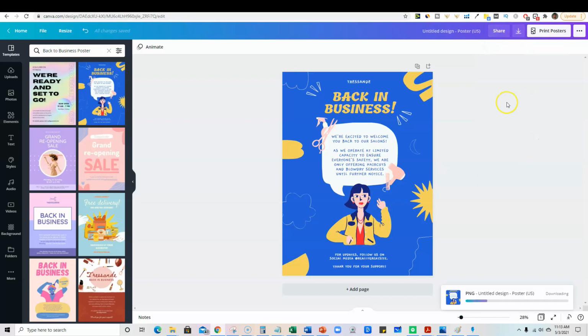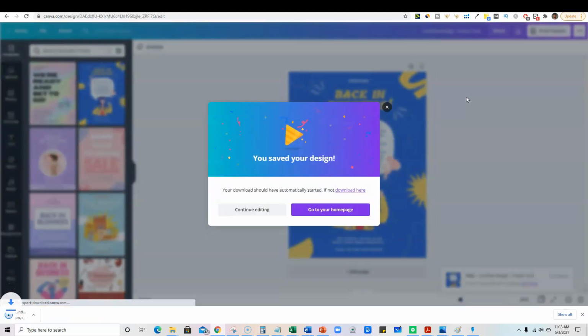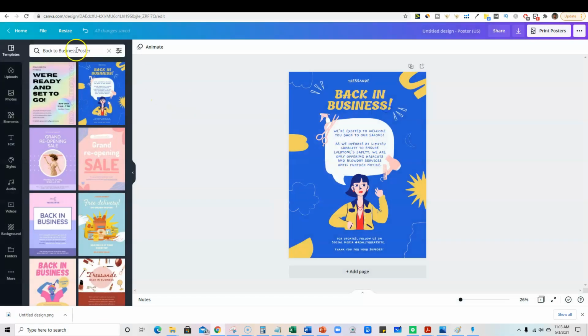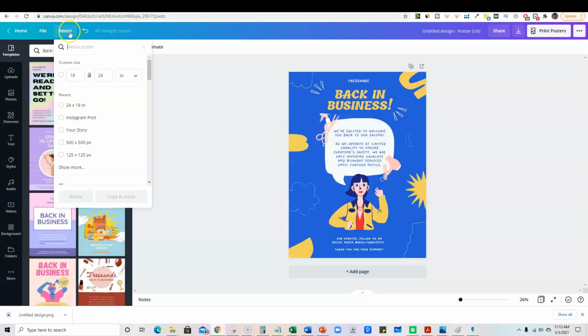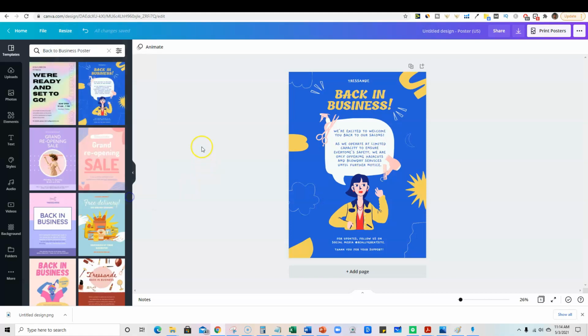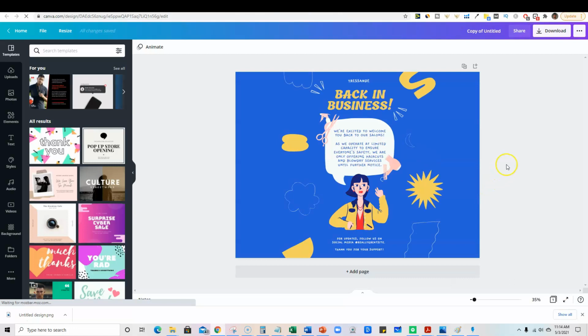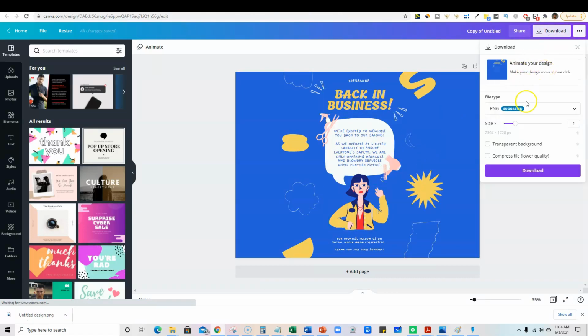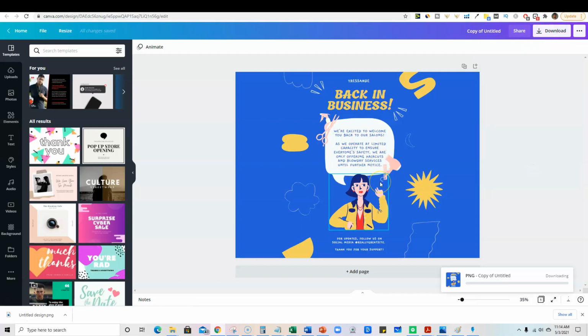Okay. So then this is an 18 by 24, I believe. And since I have Canva Pro, what I'll do is I'll come up here to resize. I'm going to resize this to 24 by 18. I kind of want the reverse of it now. And you'll see why I'm doing that in a second. So we're going to do copy and resize. And it's going to be a wide version of it, right? And we'll just leave it like that. And I'll just do a download as well. And it will be a PNG in download. So we have our two graphics made.